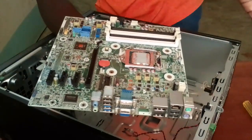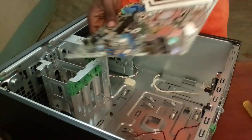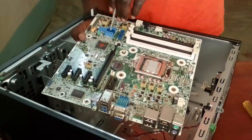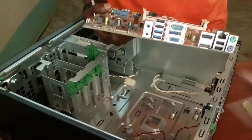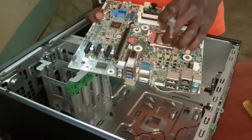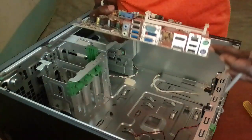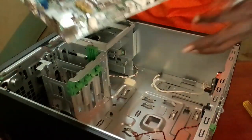That's the motherboard. Now it is the central part of the computer, which connects all the inputs, outputs, processing, and storage devices. For example, this now goes to the hard disk, the storage device. So this now the output is VGA, that's the output. So the motherboard links all of them. It's now the processor, which processes the system. So this motherboard still houses the CPU. Again, you have the input, network, maybe USB. And so that's all about the disassembling.